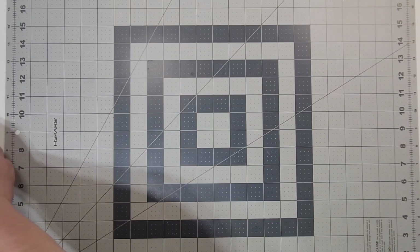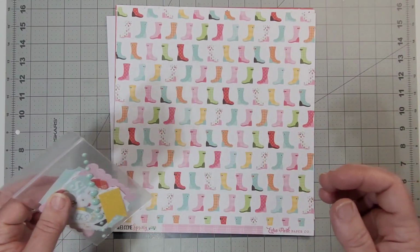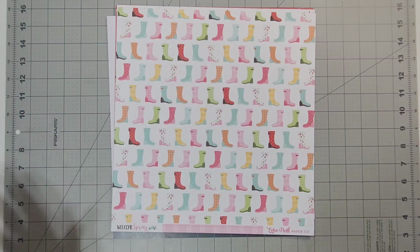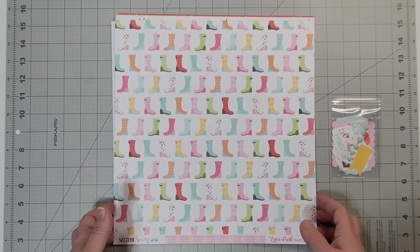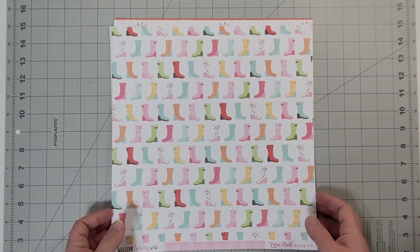Excuse me. This is a scrap room kit. I'm back. I had to have a little bit of a cough fit. That's okay.